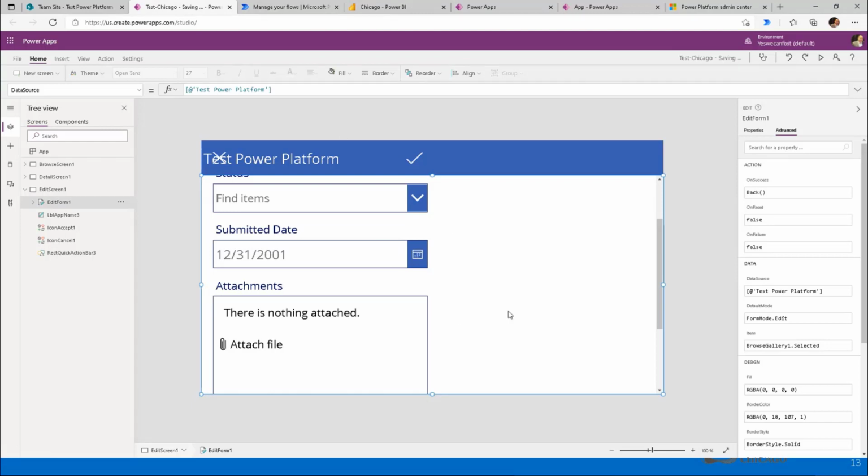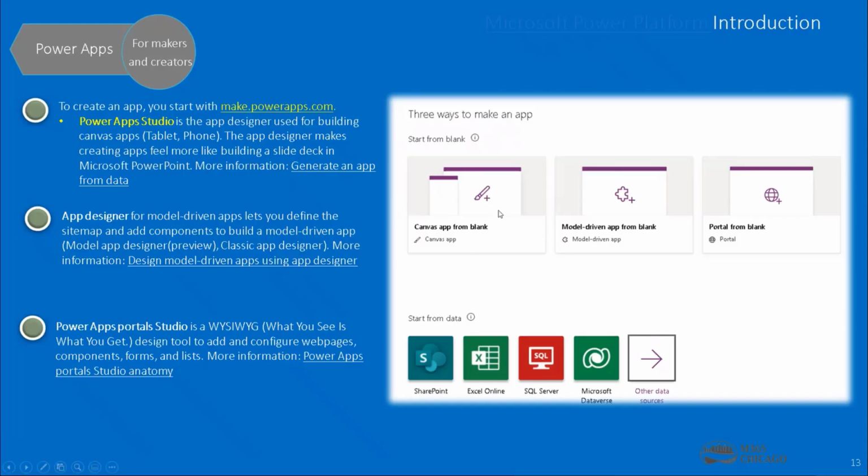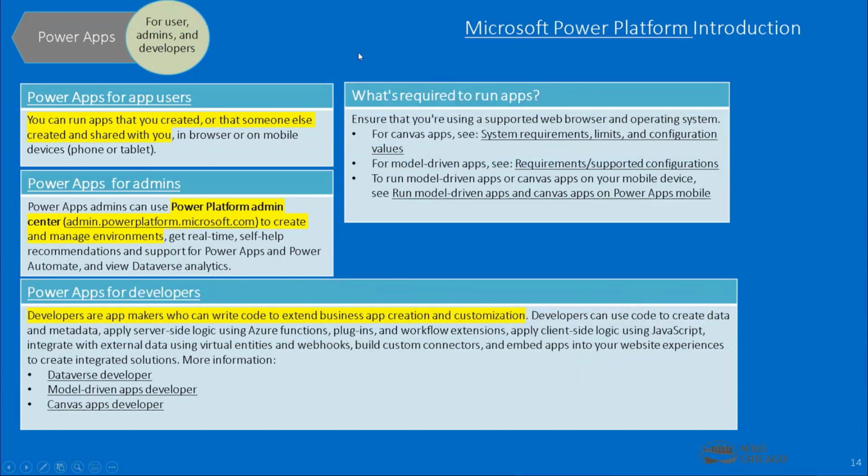Now, again, when you build this, users have access, let's say, to the SharePoint list, to the site and everything, any access they need. But if they don't have access to the solution, they are not going to be able to access this. So when building a solution, make sure that, again, they have access not just to the environment, but also to the solution that you're building. Now, let me go to the next one here.